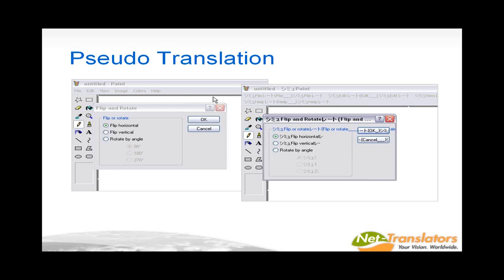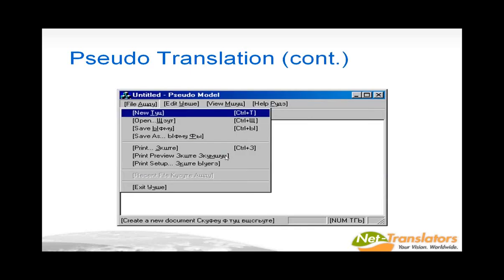In addition, there are areas in which not enough room is left for text expansion since some of the text here is cut off. Here you see another approach to pseudo-translation in which brackets are used to indicate the opening and closing of the string. And that's important because that will allow you to see if the text was cut off or not.